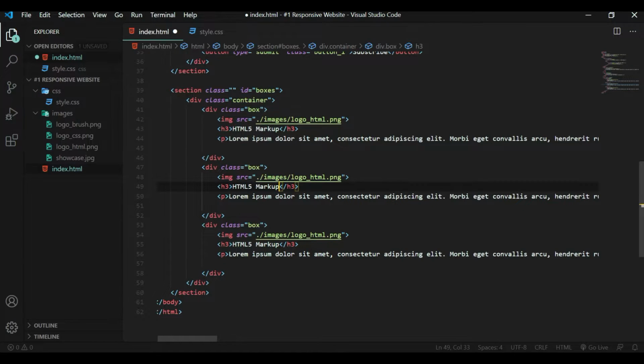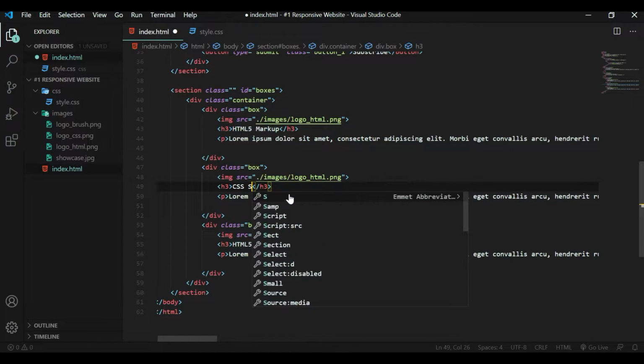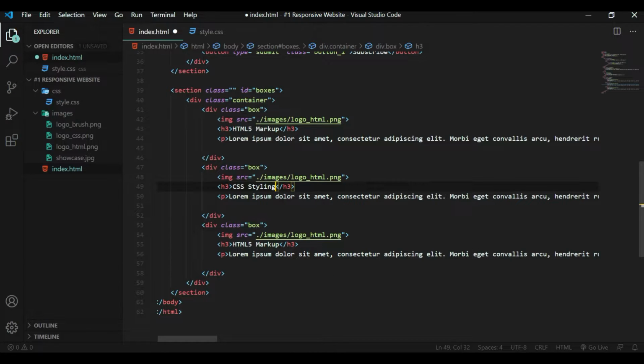And I'll change this to CSS styling, and also change the logo.